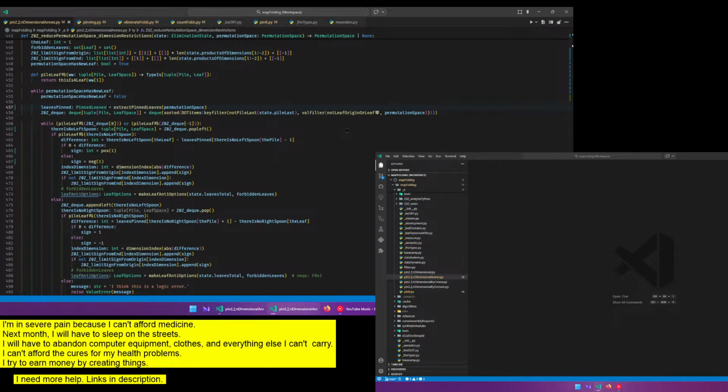What are you saying here? The list of lists, calling limit sign from origin. Limit sign. This is a stupid name, but that's why I put saws in front of it, because I know it's a stupid name that needs work. I'm representing the sign with a -1 because that function did not work.